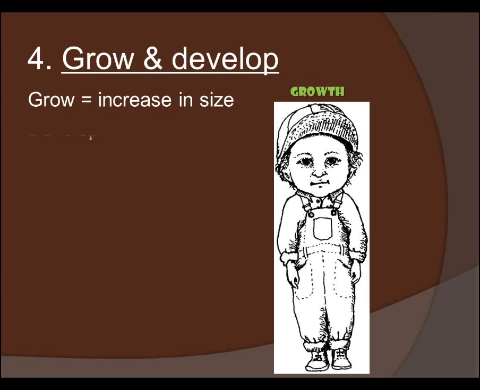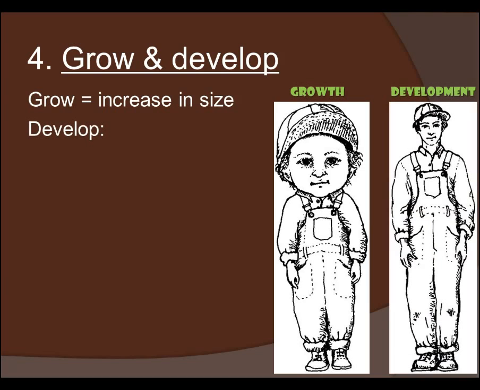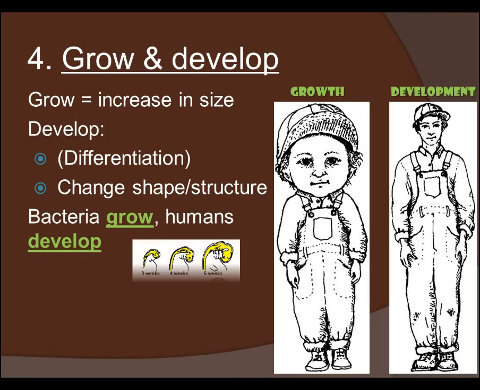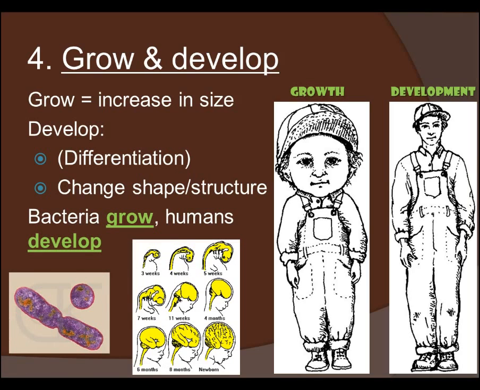So just growing is getting bigger. However, a lot of organisms develop, and it's not necessarily that the head shrunk, it's that the rest of the body kind of caught up with it. So develop means to differentiate. It just means to change your shape or change your structure. Bacteria, those very simple unicellular organisms, they grow. Humans, however, develop. Bacteria just get bigger and divide. Humans change. You can see just the brain in an embryo. It doesn't just get bigger. You can see how it's actually differentiating and coming forward and forming all those different structures that are in your brain.